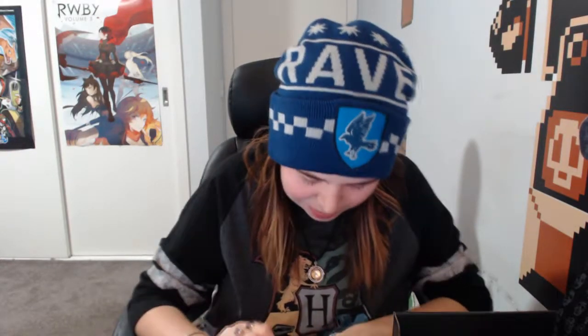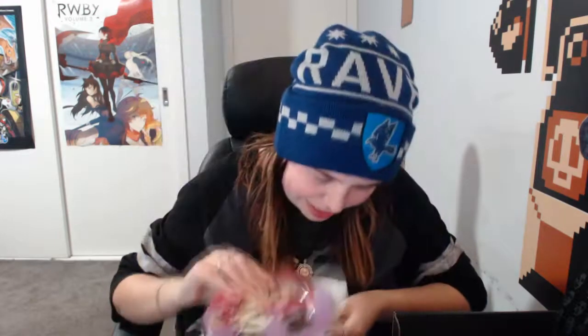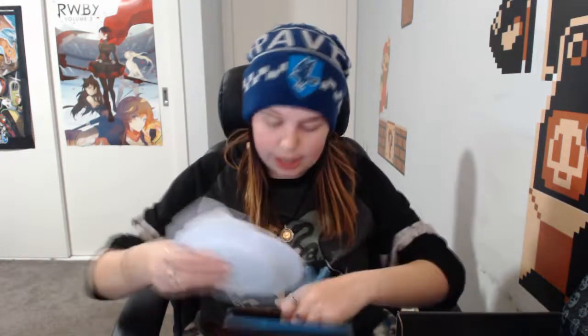I might even give these to one of my friends who loves cats, otherwise I might keep them for myself. We've got the little one, a medium-sized one, the bigger one with the cats in baskets, and then the large one with the actual cat on it. I think these are the actual ones from the show — of course in the show they moved. That's really neat. And it says 'set of exclusives, exclusive collection presented by Loot Crate Inc.' So it is actually an exclusive. That's neat.